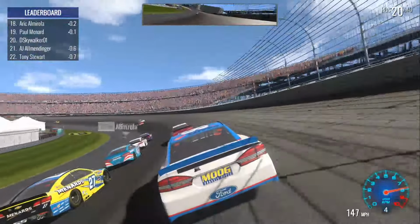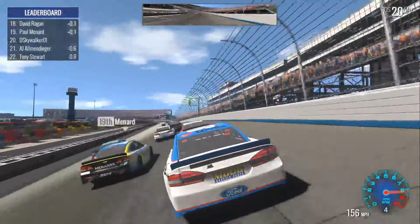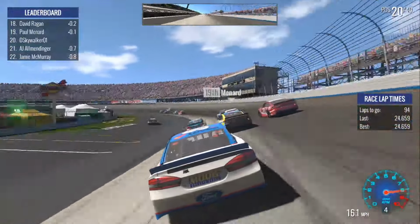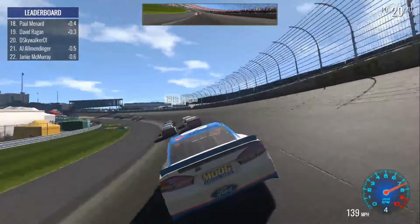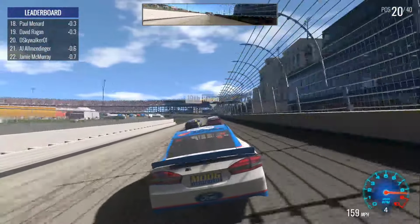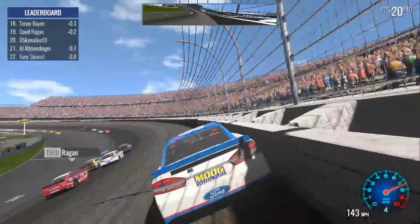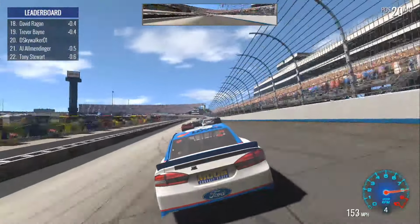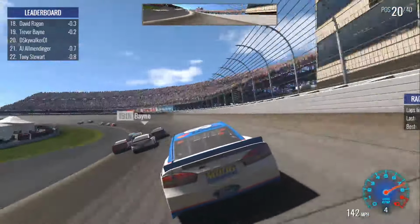And into turn number three once again. Now, I need this Dr. Pepper car to get out of my way. And it's not happening. Gall darn it. Oh boy. Just cannot get around these guys. They're holding me up. Holding me up bigly. So how can I get around them, you think? Oh, well, probably not in the safer barrier. This is going to be a hard track to pass on, isn't it? It's going to be one of those days.